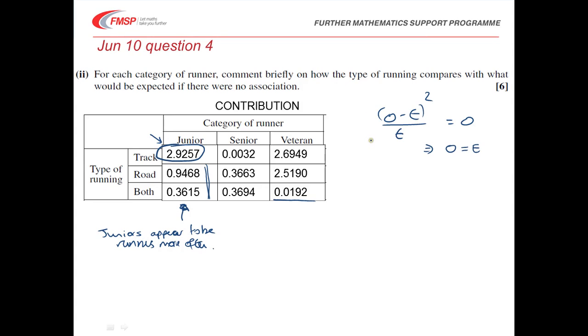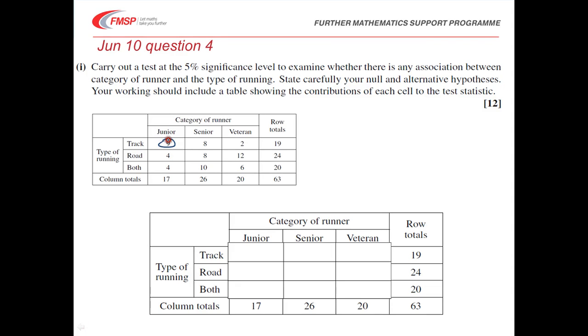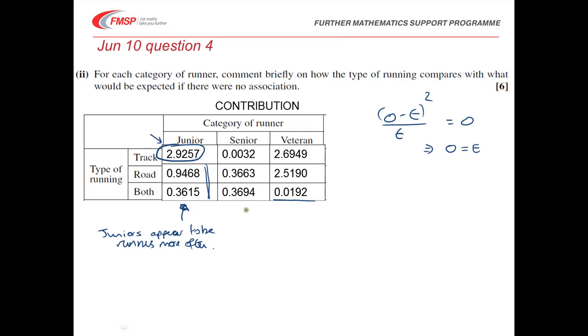Okay, it also ties in with your observed data as well. If you go back to your observed data for a second, it's also bigger than you would expect. So if you looked here, it's 5.13, wasn't it? These were 6.48, 5.40. So when we talk about more than, it's a combination of these as well. So 9 is greater than 5.13, and you have that bigger contribution.